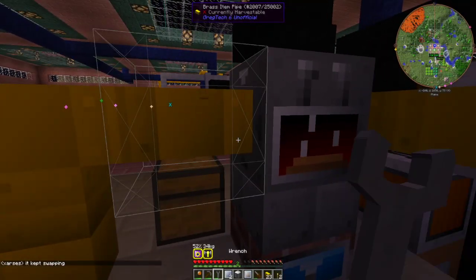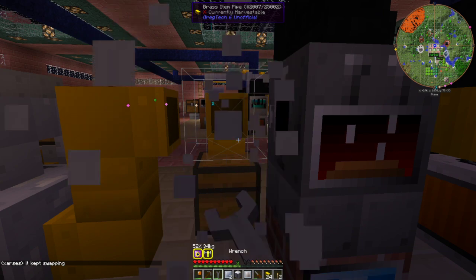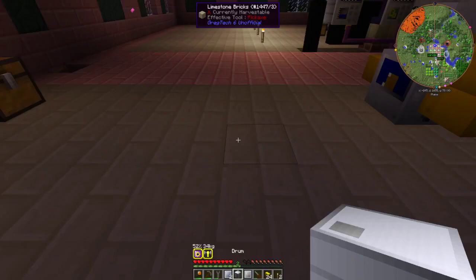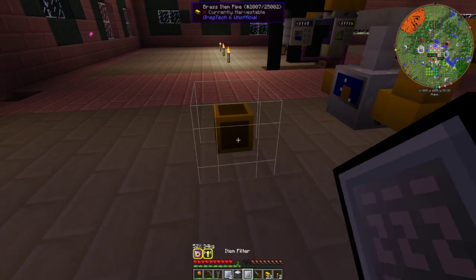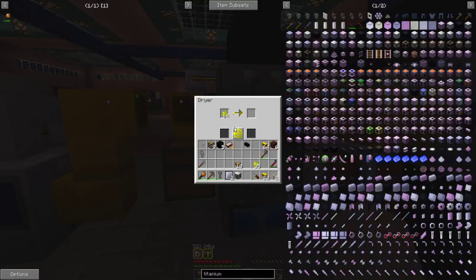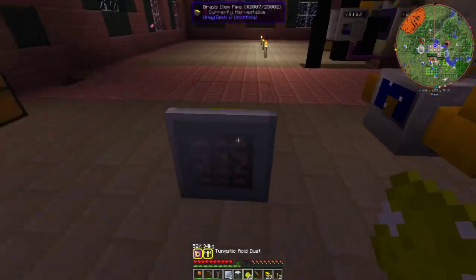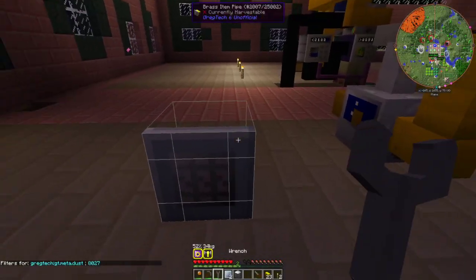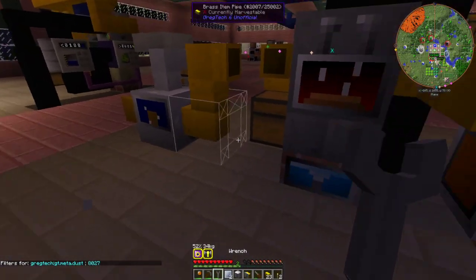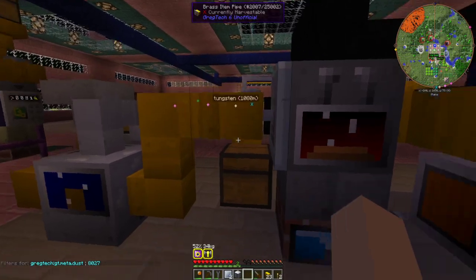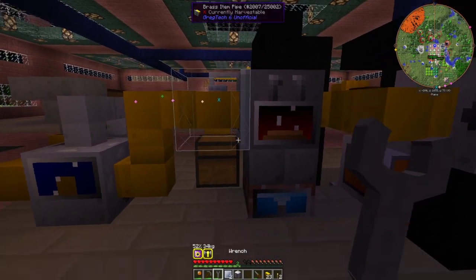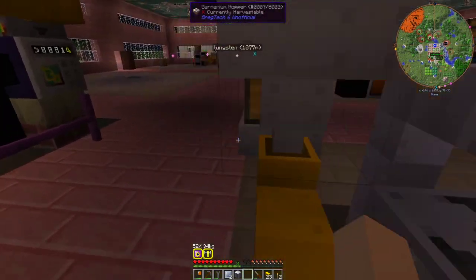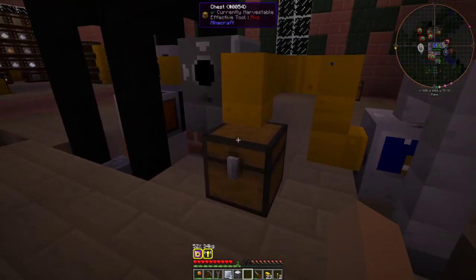So we are going to pop this off a second. We're going to put the pipe down. We'll put the item filter right there. Grab some of this. We're going to smack it on there. Pick this back up. Pop it back in place. That will only let the tungsten trioxide go in there.